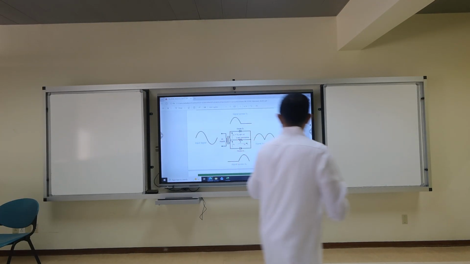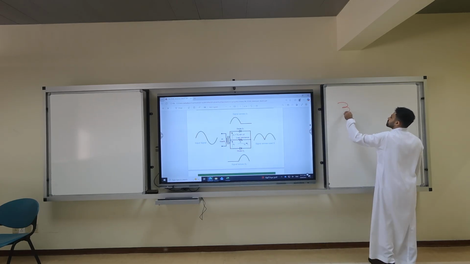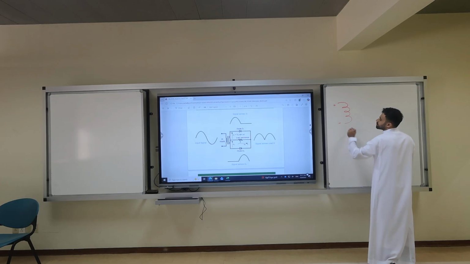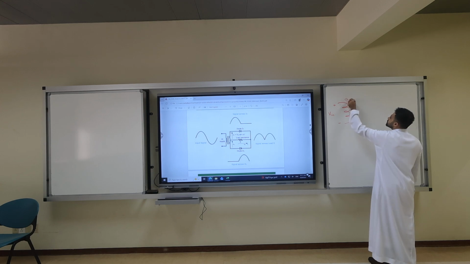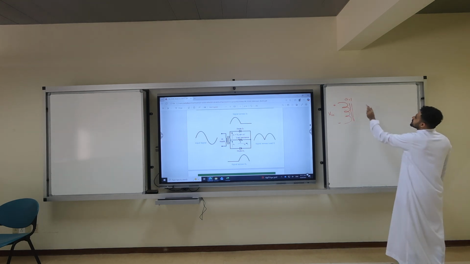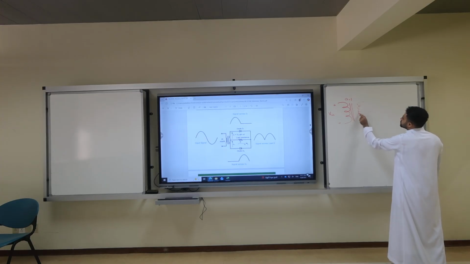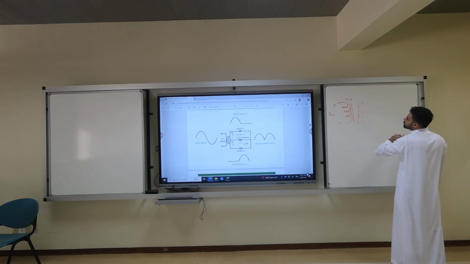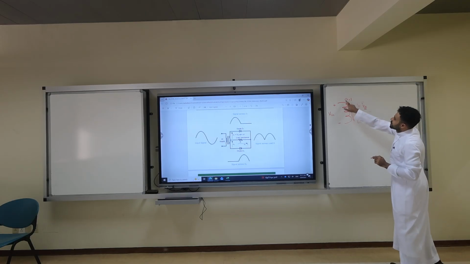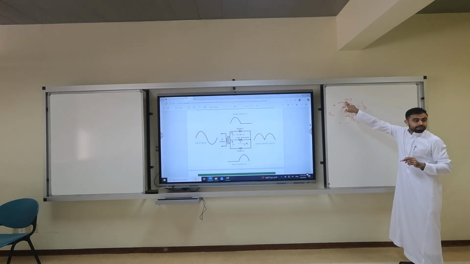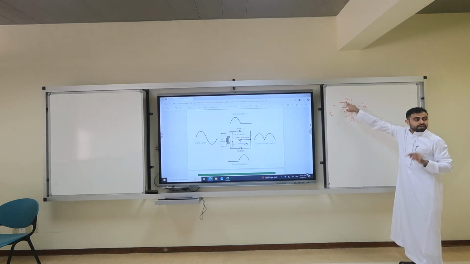So let's say we have a supply. Let's call this Vin, and let's say that the ratio is 1 to make things simple. The center tap transformer. We have two voltages, center tap. What is this voltage? V input over 2. What is this voltage? V input over 2. Because if you add them, they will be equal to V input. Transformer ratio is 1. Clear? Yes. Not clear? Let me know.